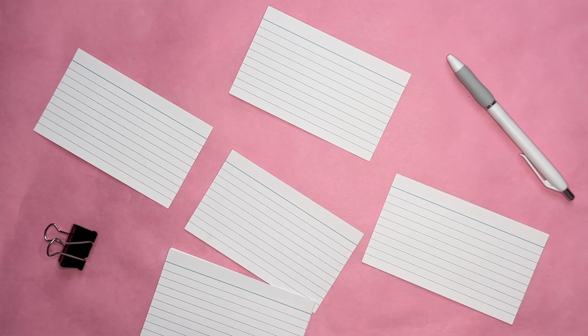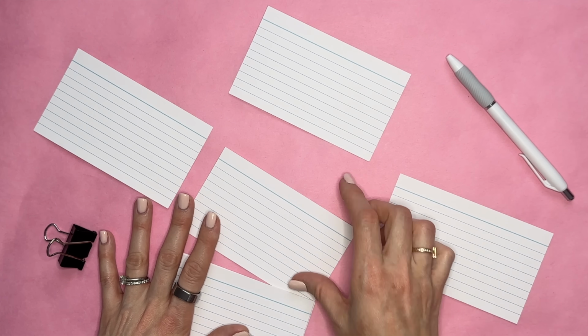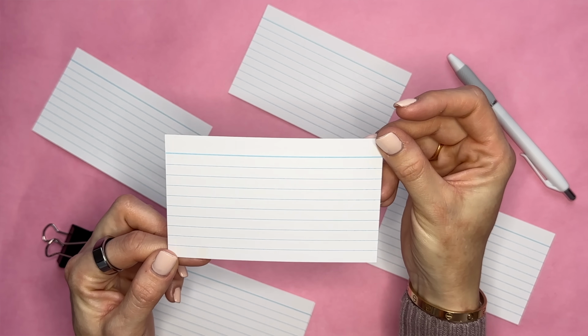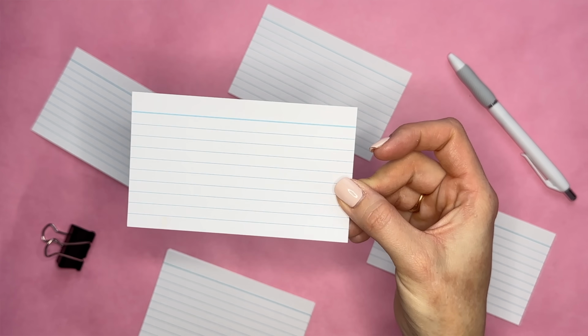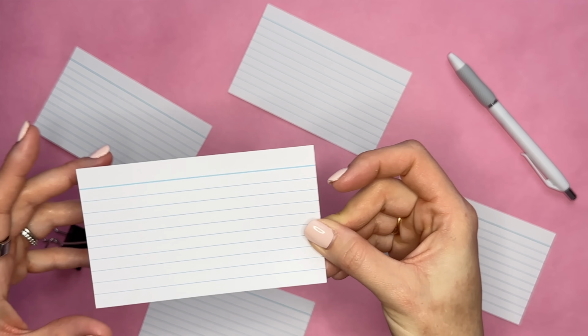The vast majority of the time, the problem with productivity lies in perfectionism. If getting the idea out isn't simple, we won't do it. If we feel we already need to have the format decided, or we want the planner to look a certain way, just getting the thought out is going to require too much effort. But the simplicity of an index card really changes that. Your mentality is different when you look at this little piece of paper and the max amount that can go on it and say to yourself, I just got to get this thought out of my head and right here.